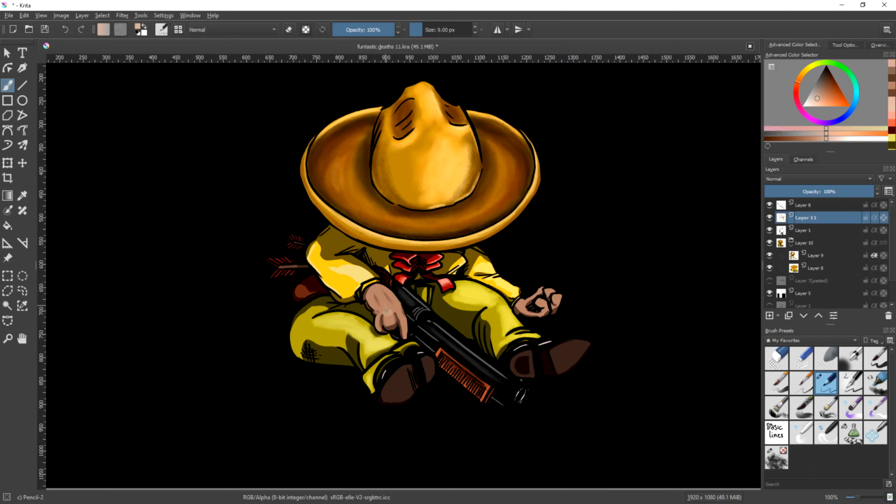So that's possibly the number one thing if you're trying to improve your art, or if you're trying to draw something that you have in your head, it's just not coming out. Just keep throwing your forehead against that wall.